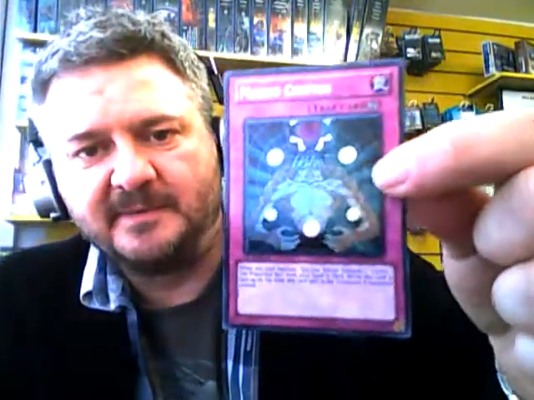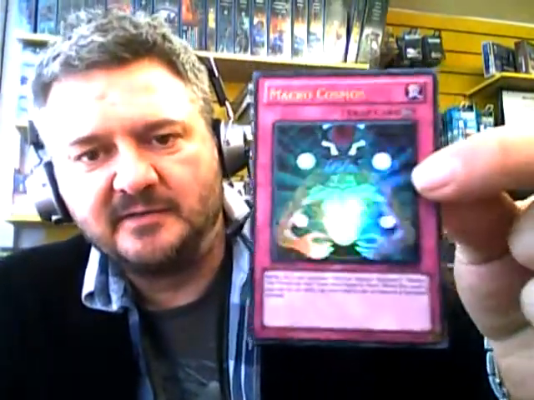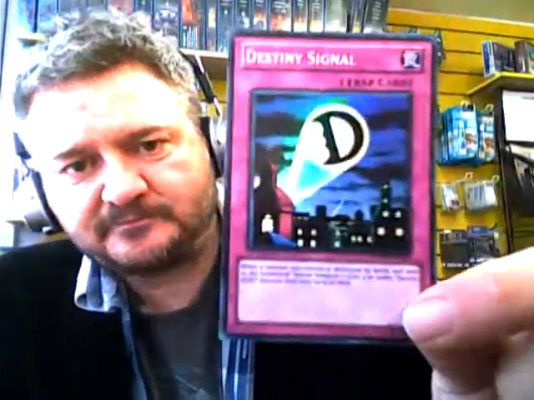I've got a nice foil Macrocosmos. Not unhappy with that. You never know when you're going to do a bit of banishing. And there's a nice shiny banisher. Destiny Signal. See, the clue is there, isn't it? All this E-Hero stuff and Destiny Hero stuff that was coming out so long ago now.